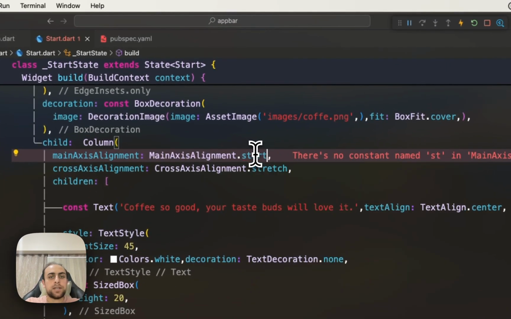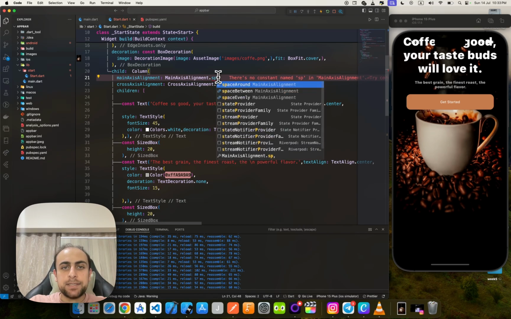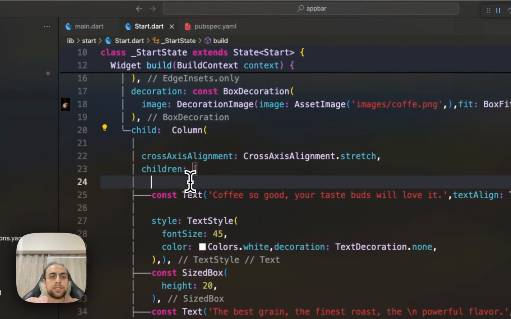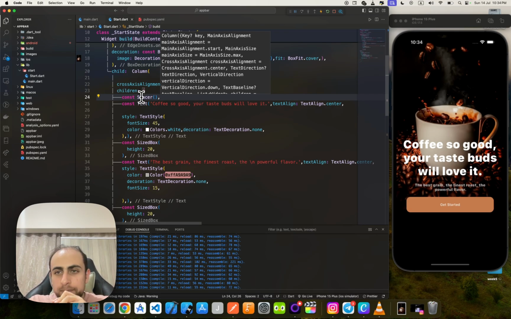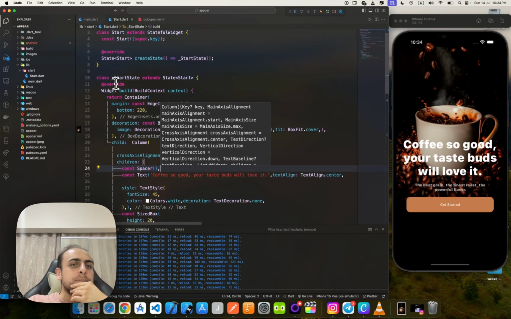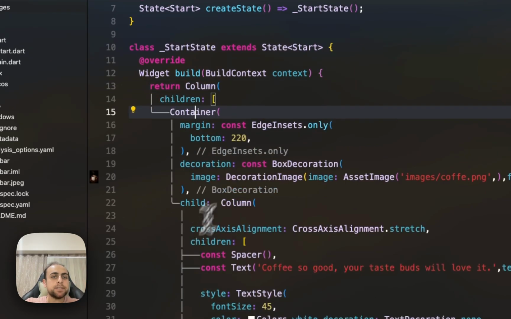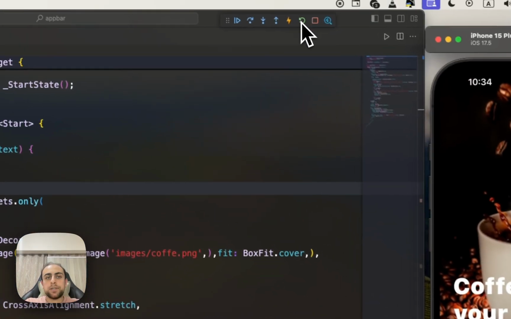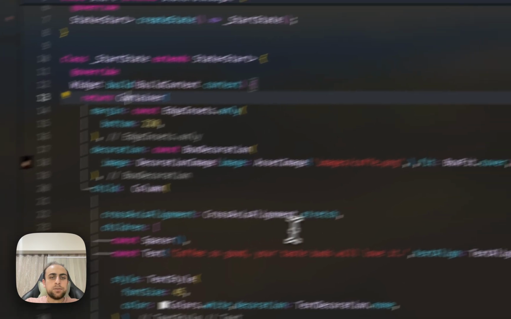For example, I need to add a star. I will add it here. But what if I need space around? Let me remove these things. Spacer. The problem is from here. Let me try this if I need to. But the problem here, for example, if I need to add a column, it will not work perfectly, right? It will show an error. Yeah, it will show an error. So that's why we can't do that.